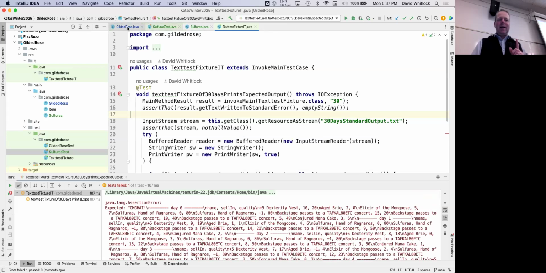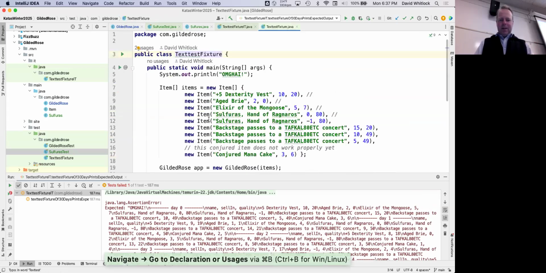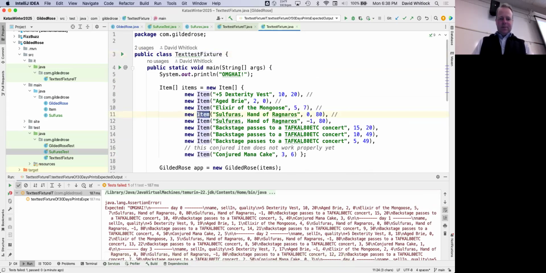The problem was that I didn't change the main method to replace these guys with sulfurous.